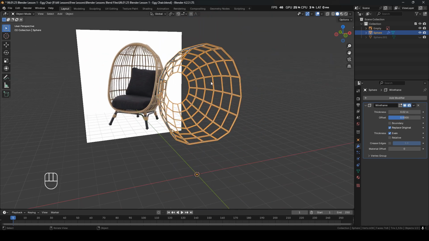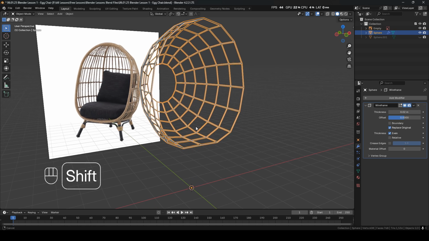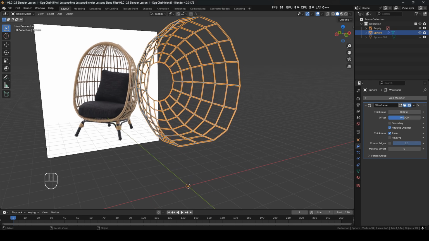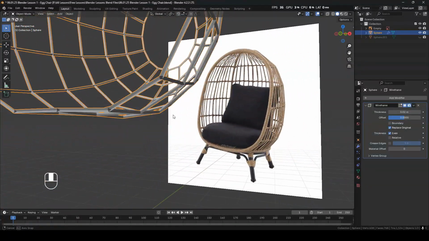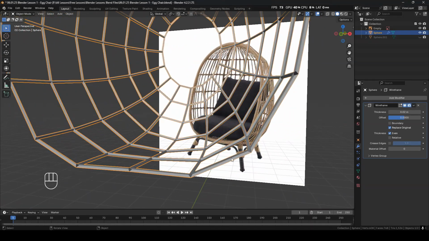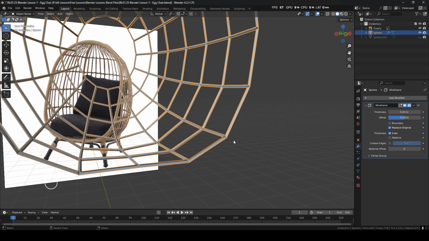So I won't go into too much complex editing right now. We are going to now edit these boundaries of this egg chair. As you can see, they're quite tiny.